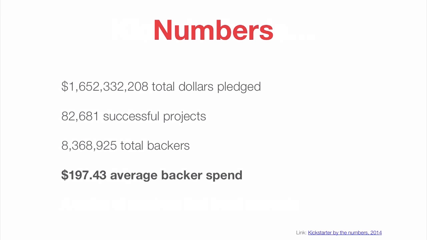which, if you look at the numbers, is kind of reassuring. Total pledged to date is, what's that, 1.6 billion across Kickstarter. It's been running probably about 8 years. 82,000 successful projects, over 8 million backers, and the interesting stat is that it's got almost $200 average spend per backer. So your goal, if you're going to run a Kickstarter campaign, is really to access and generate backers out of random people on the internet. So tonight's talk is about how to do that.